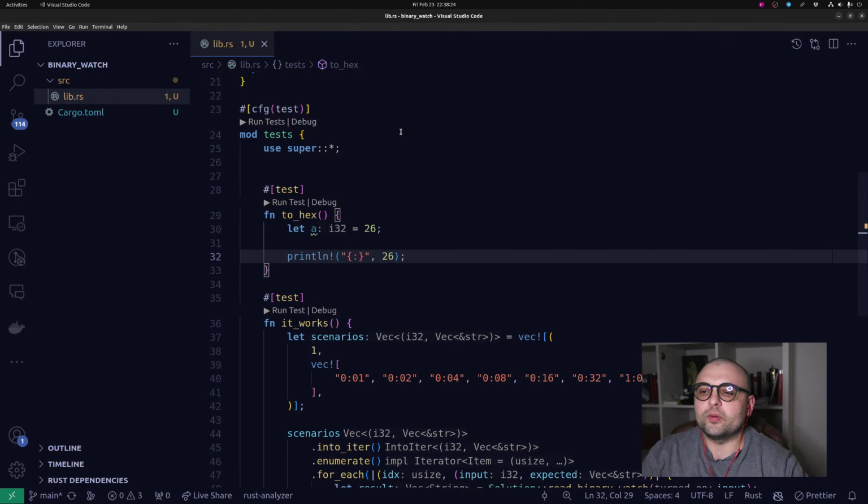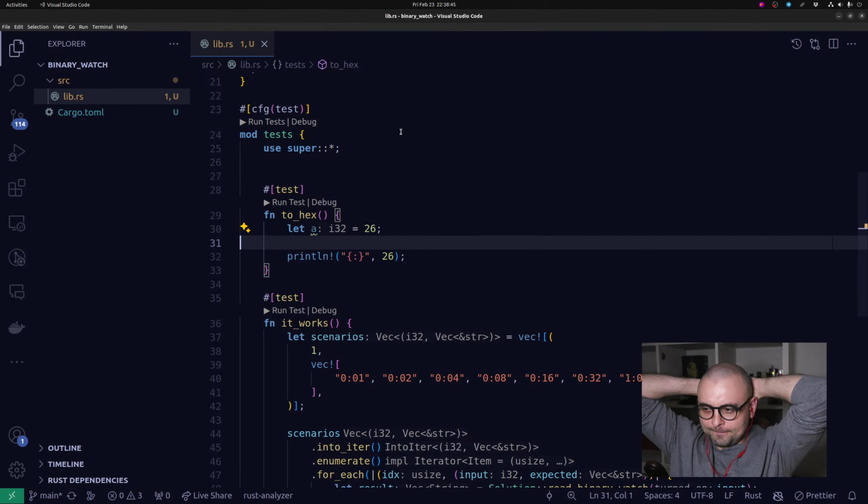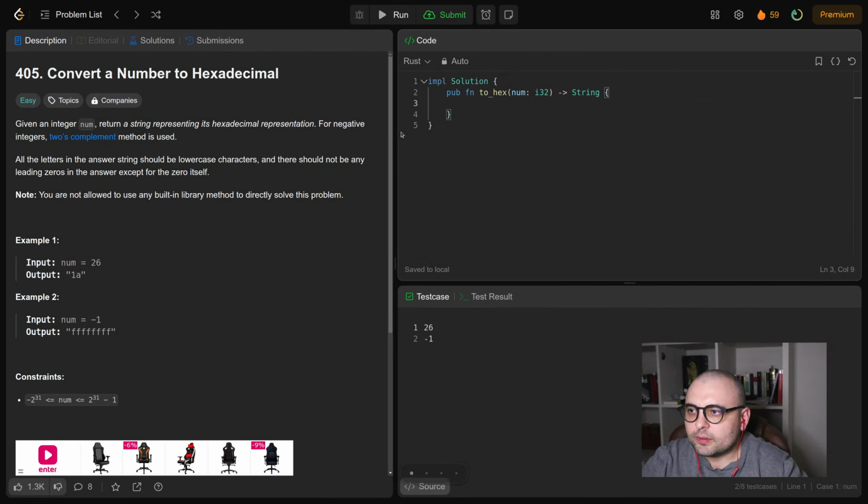So we have binary. From binary we may try to go, I mean, there is always the old way, counting to 26, but I feel like there should be a trick somewhere. Yeah, let's check what this two's complement method is.